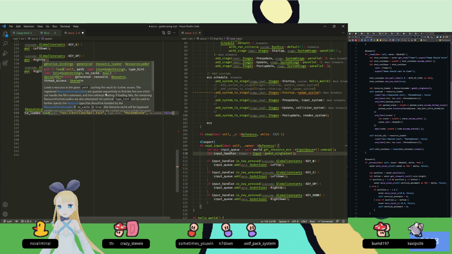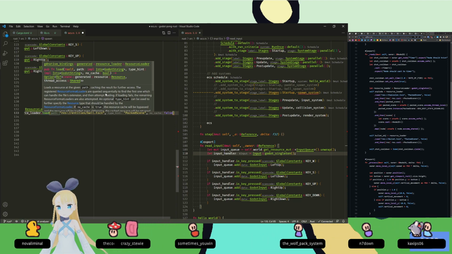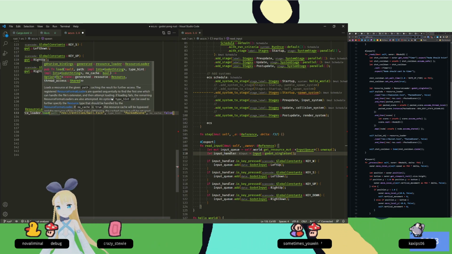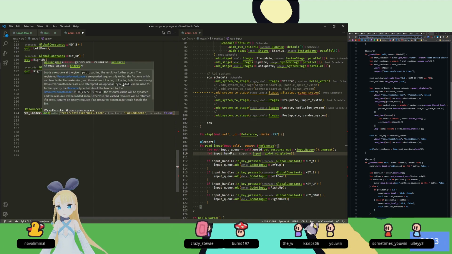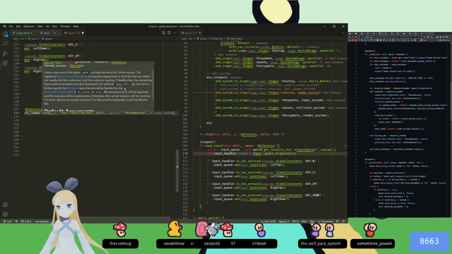Loads a resource at a given path, caching the result for further access. The registered resource format loaders are queried sequentially to find the first one which can handle the file's extension, then attempt loading. It's invalid English. If loading fails, the remaining resource format loaders are also attempted, and optional type hints can also be used. Optional?